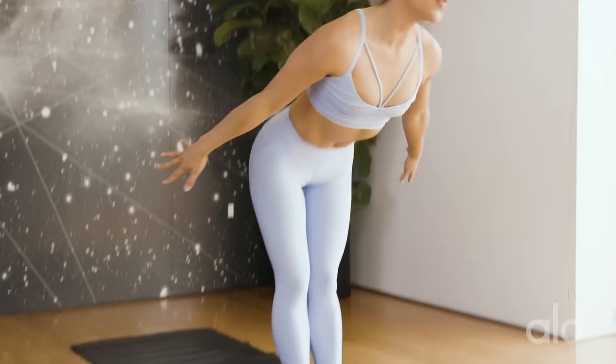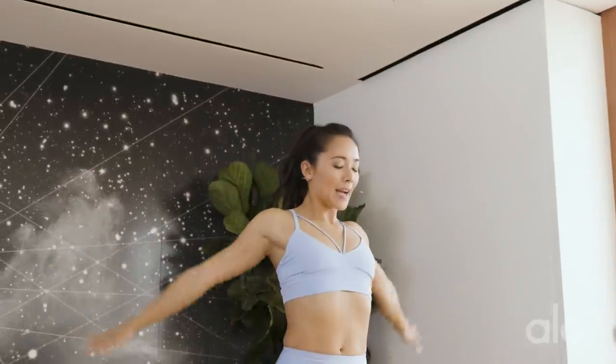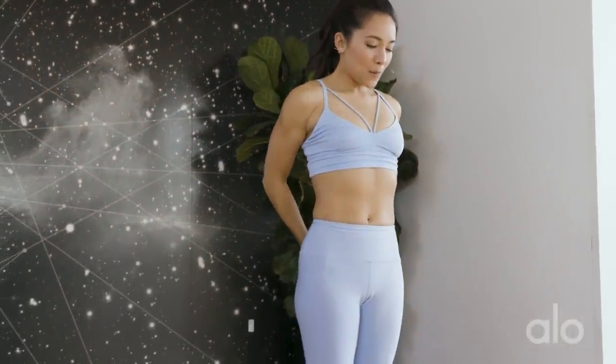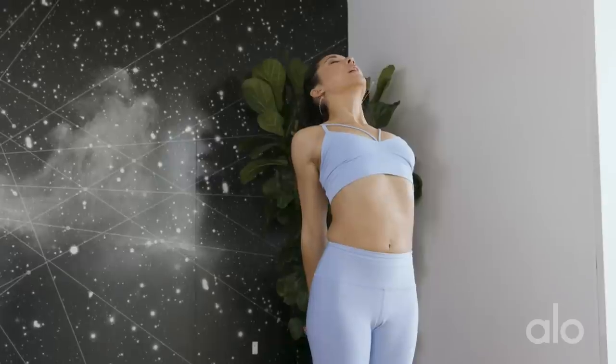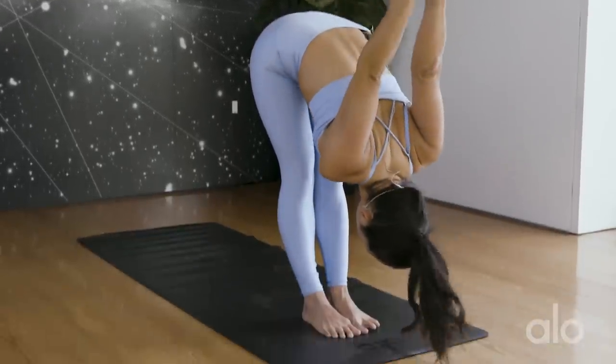Inhale, rising all the way back up to standing. Exhale, hands behind your back, interlace your fingers. Press your palms together as you inhale, lift your heart up high, and exhale, folding down for that final round.